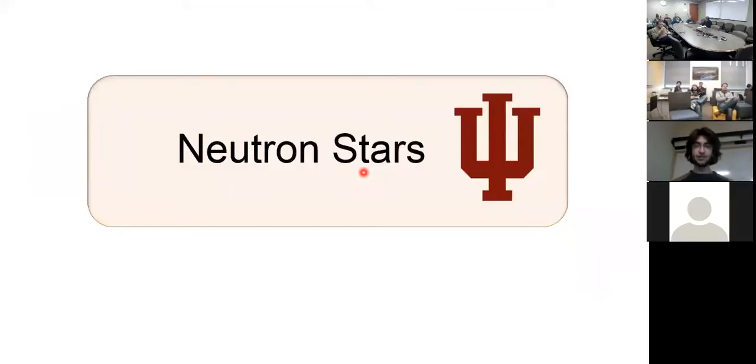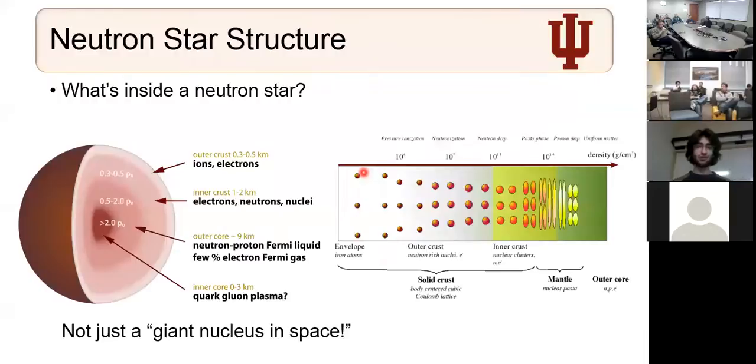Okay, so just to help you get oriented, to introduce neutron stars, what is inside of a neutron star? To our zeroth order approximation, we take it to be this one solar mass ball that's 12 miles across or something. We say it's like a giant nucleus in space. That's what we say in our outreach talks. But there's actually a very rich substructure. You want to imagine something closer to the Earth rather than something that's like a giant ball in space.